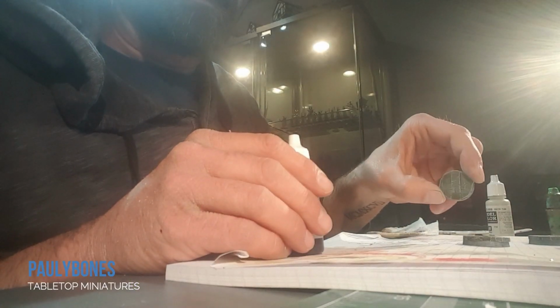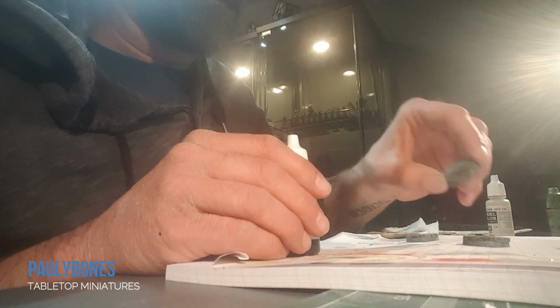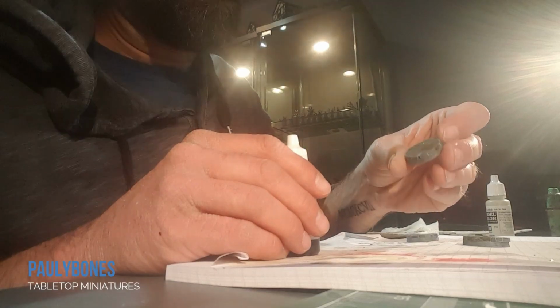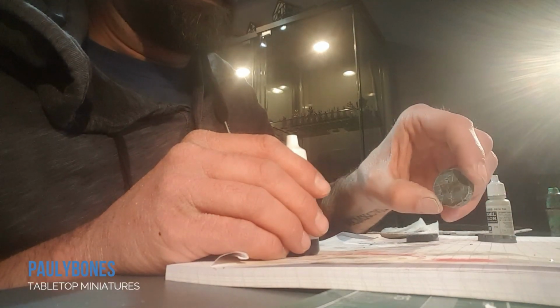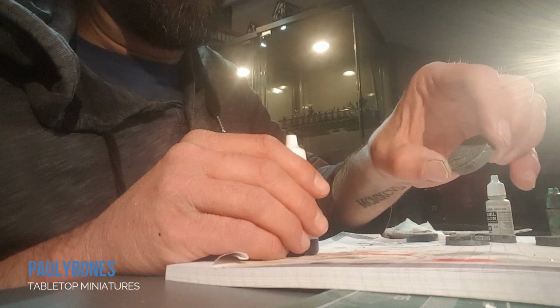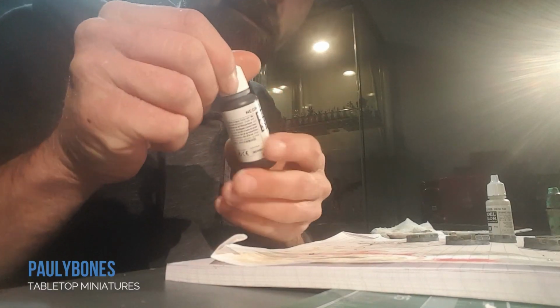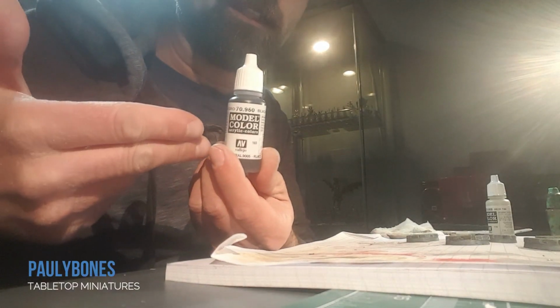Alright, so I've gone and put the sepia wash on all these stones that I wanted to do, just in random areas. And as that's drying, I can go ahead and get to the next step, which is cleaning them up with my favorite black. This is the best black you can get.